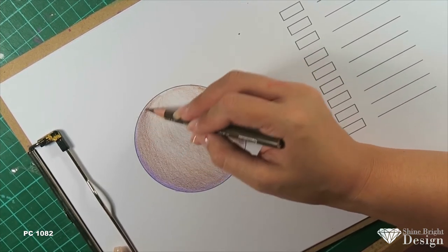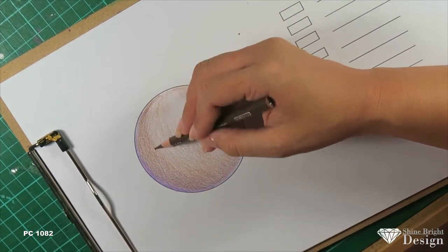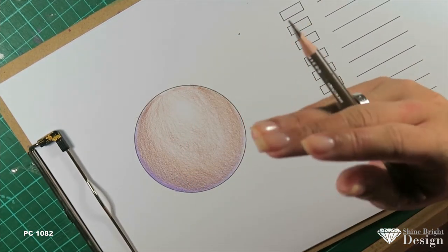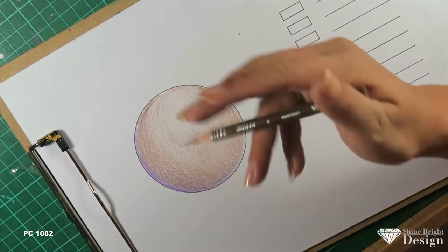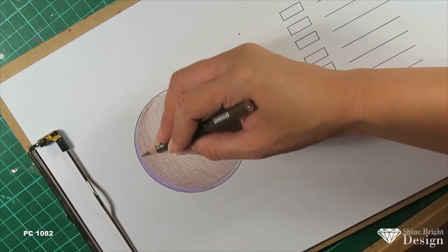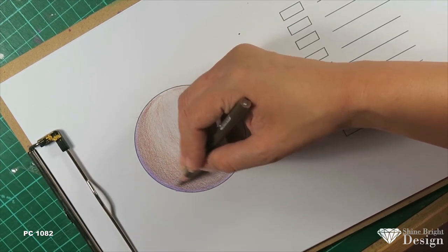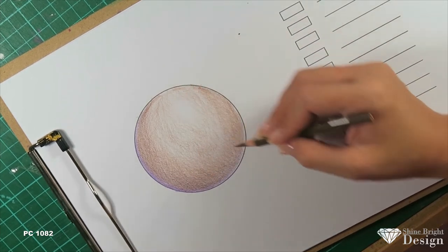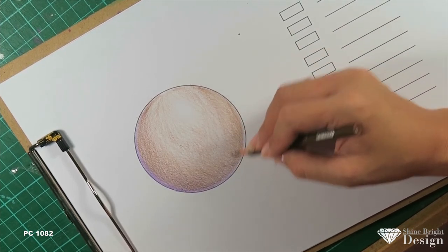And dark skin can be so interesting to color, because there is so much there. There's an undertone of color, and it comes through much like pale skin. Each person has undertones, whether it be blue or green or red undertones, and they show up. You have to consider that when doing your dark skin coloring, that these undertones will come through and you should color the undercolors in them.